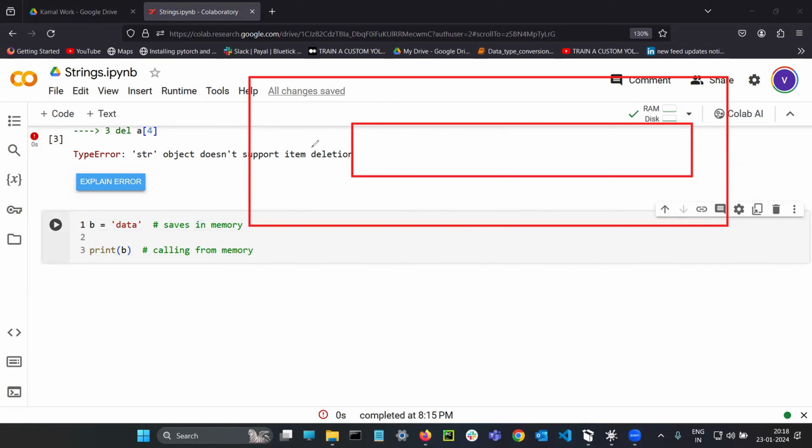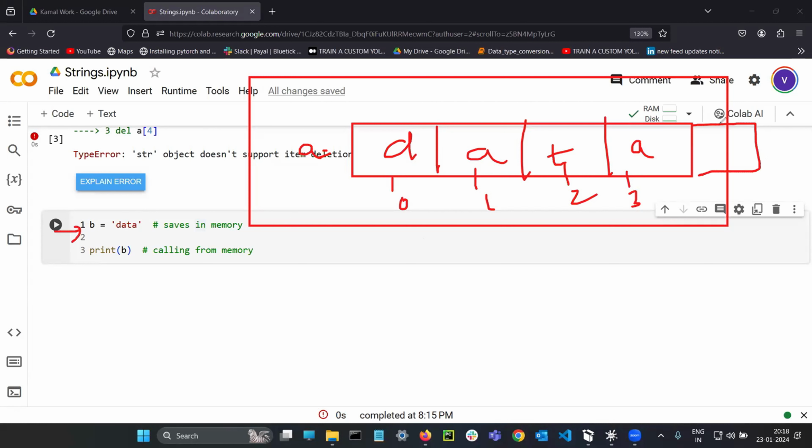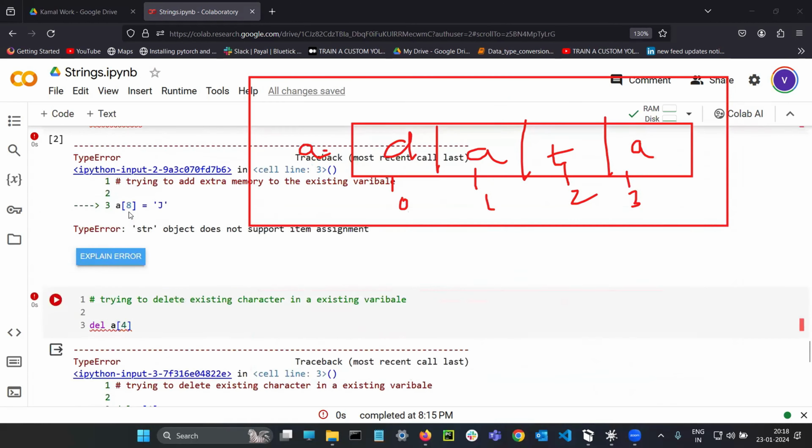So a is equals to d a t a, zeroth index, first index, second index, and third index. Here my question is simple. The first line is saved in the memory, so you can't increase the memory space, it's impossible. You can't delete the existing memory space in the string either. It is also not possible. That's why strings are immutable.